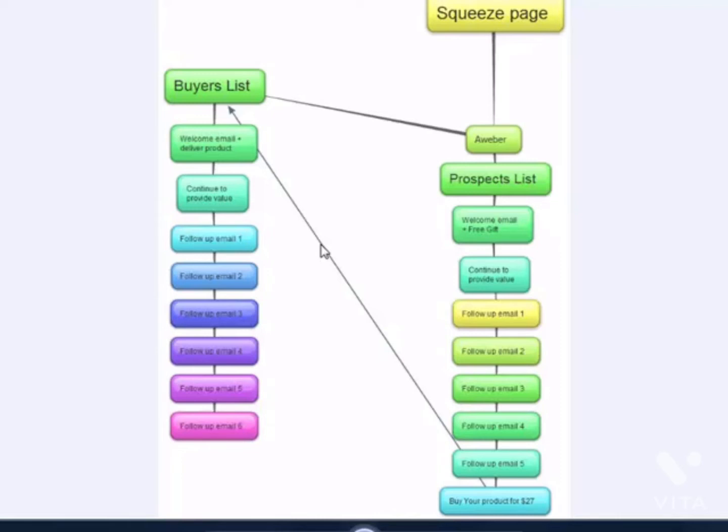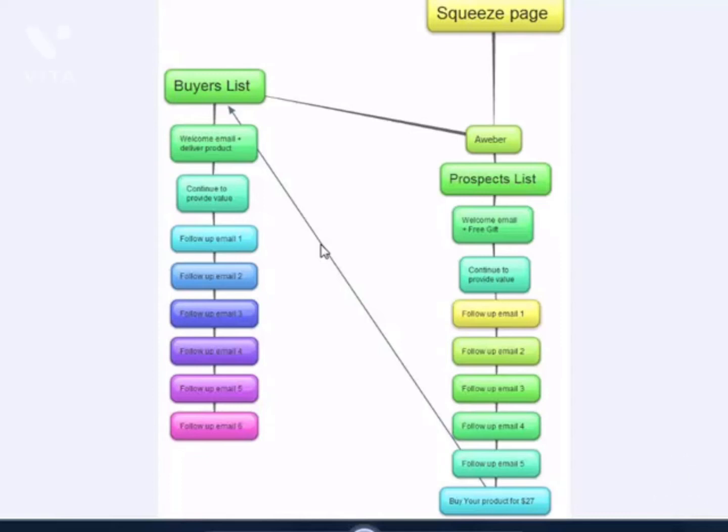Next, you must segment your lists when someone buys. We've discussed that, and that's very, very important, don't ever forget that. And you must have some follow-ups in place when you initially build your system, when you build your sales funnel. So you don't need too many emails, but 2 or 3 on each list, on your buyers list and on your prospects list, will be absolutely fine, and then you can add your follow-up emails to your sales funnel as time goes on. And don't try and build everything at once.